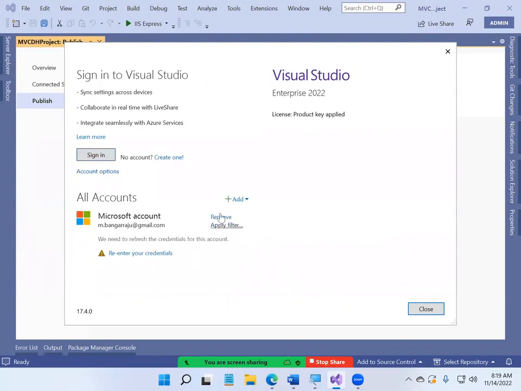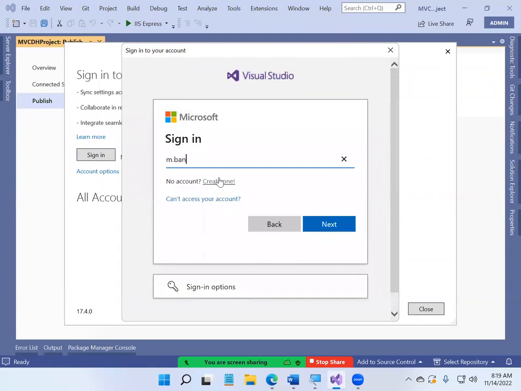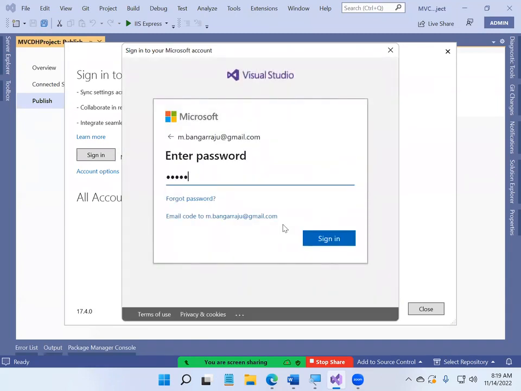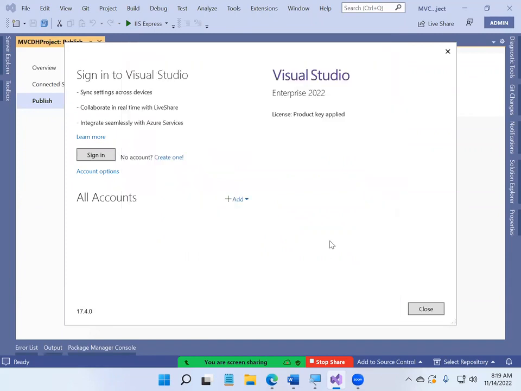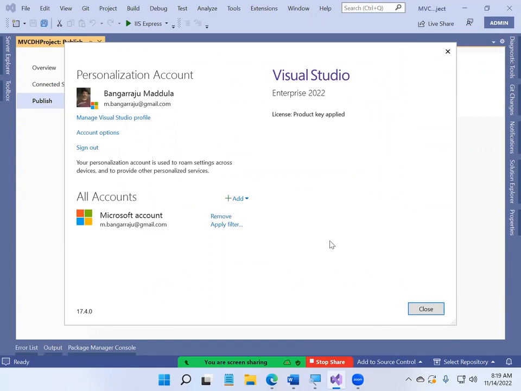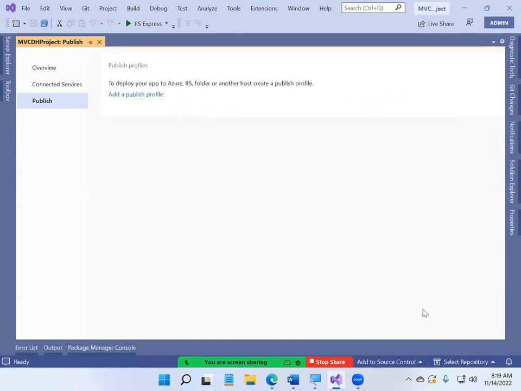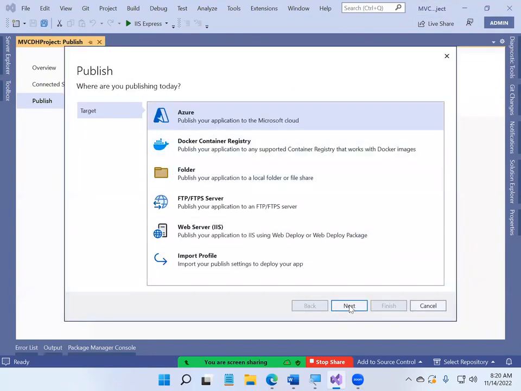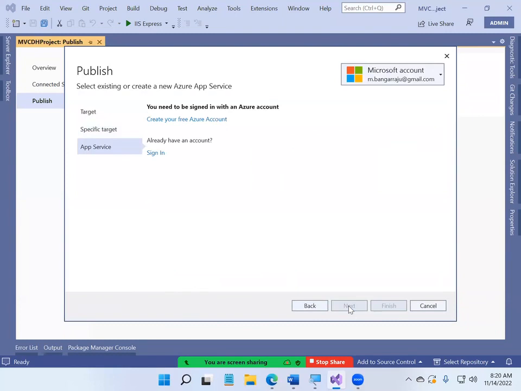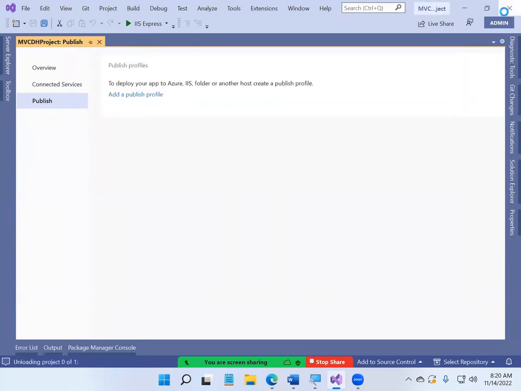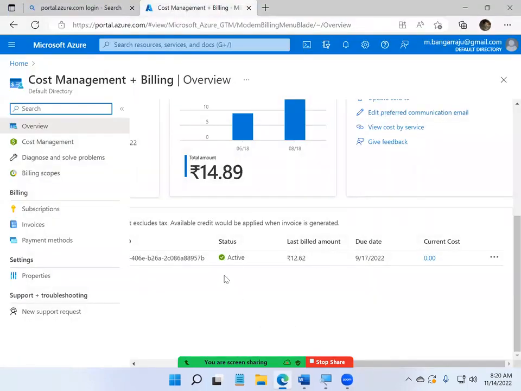Just a minute. Till the account gets activated, close the studio and open it once. Status is active there.